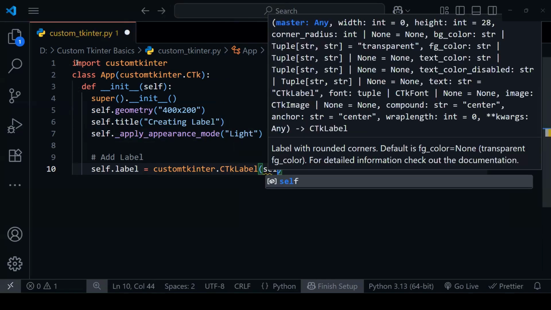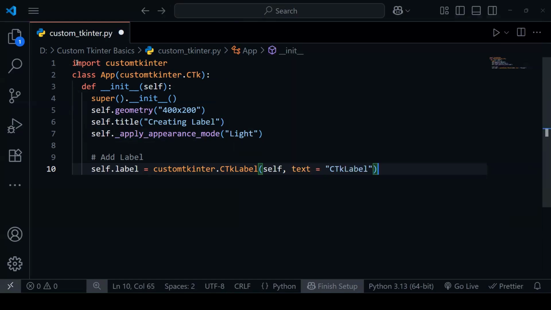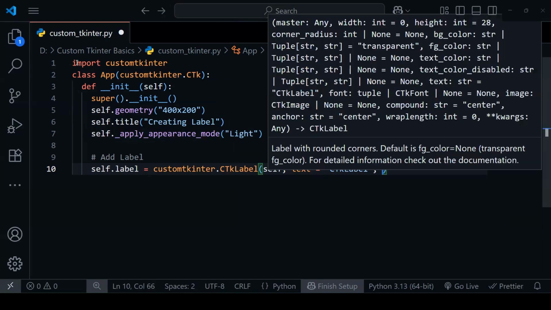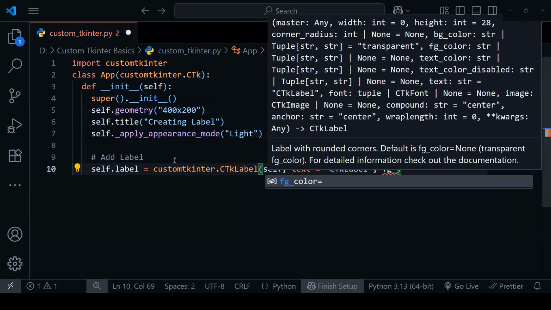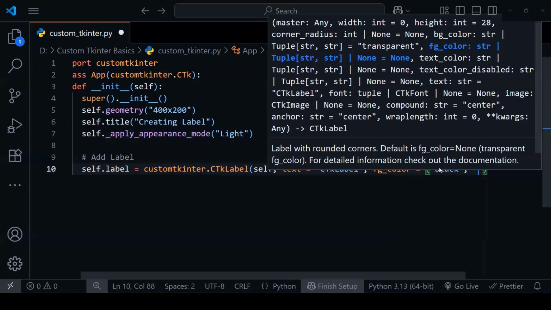And here is where you give self, and let's give text equal to CTk label, and also give foreground color. You can actually give two colors. It could be for dark mode or for light mode. You can handle two colors. For example, let's give black, and let's also give white.